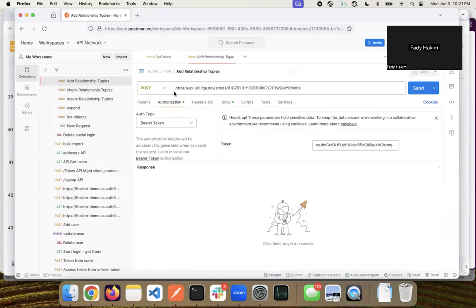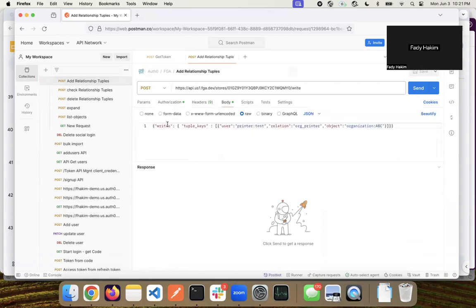And here there is a post API to write data. And under the body, you can see if I add writes here, that means this data will be added. If it was deletes, that means this data will be removed. So I want to add data where I have a printer called test, and I want to add this printer to organization ABC as an org printer, right? So I'm going to send this data.